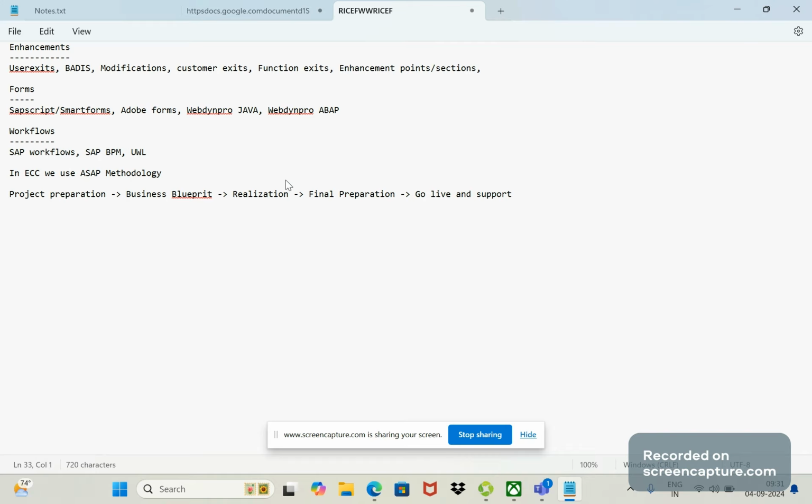And if they want to introduce some functionality like the plant should be determined not from the CMIR, customer material master. It should be determined in a different way, based on ship to customer, material, sold to combinations, get the plant from this, determine in other combinations, determine the other one. So these kinds of things come under enhancements.